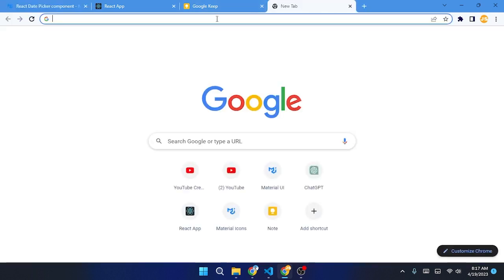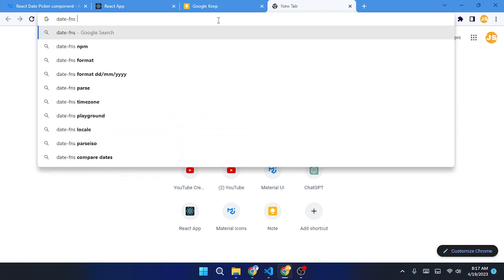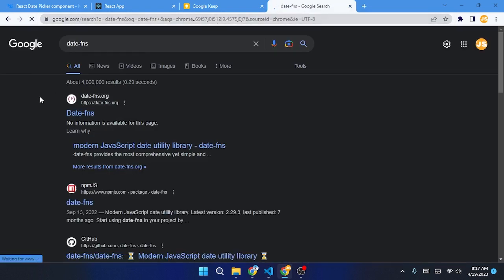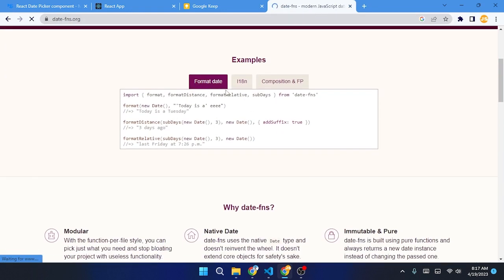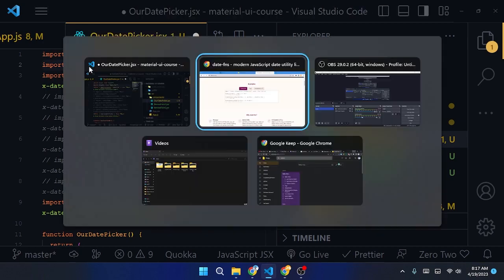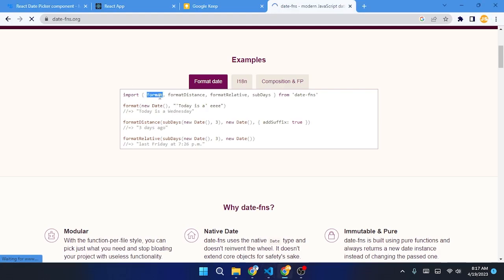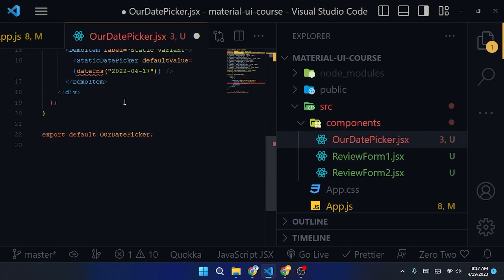If we go to the date-fns library, we can see what is actually going on and how to do it. So we can use the format one. We can use format to format new dates. Okay, I actually didn't want that. I wanted this thing, and we also have to put a parenthesis in.